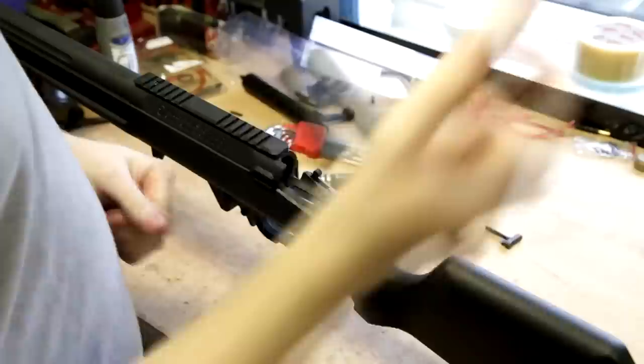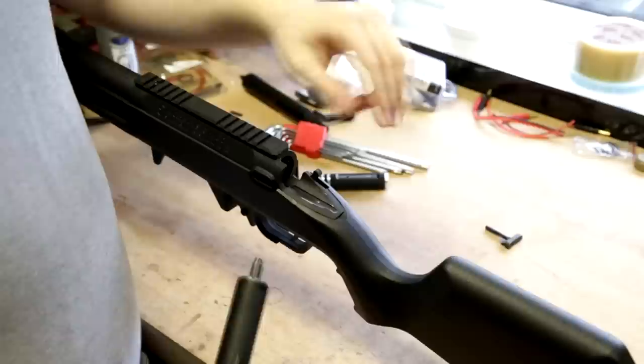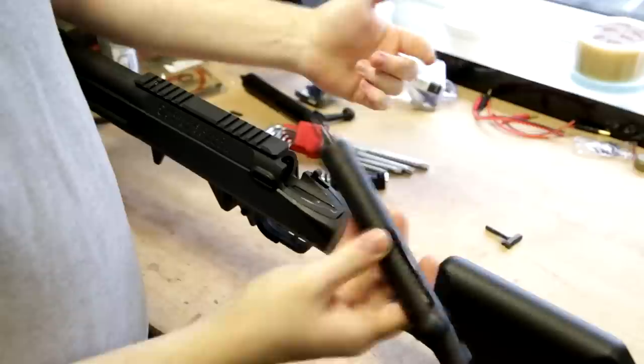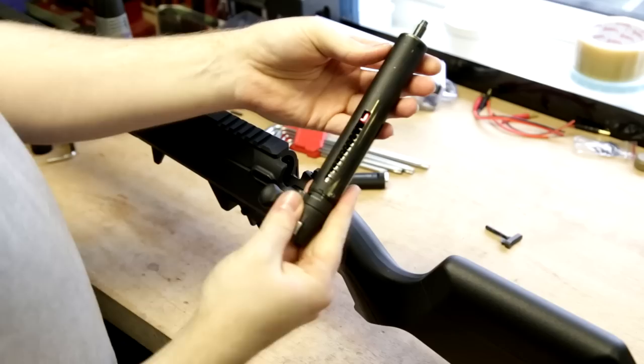Pull the bolt straight to the rear. There's a little extra piece of metal in here which stops you from pulling the trigger when the bolt's to the rear — these are highly recommended to be taken out. If you take this part out, it will allow you to pull the trigger when the bolt is in the rear position, but without this part fitted, when you go to put the cylinder back together, you literally pull the trigger and you can pop the cylinder straight back in without having to mess around and rotate it like you normally do.